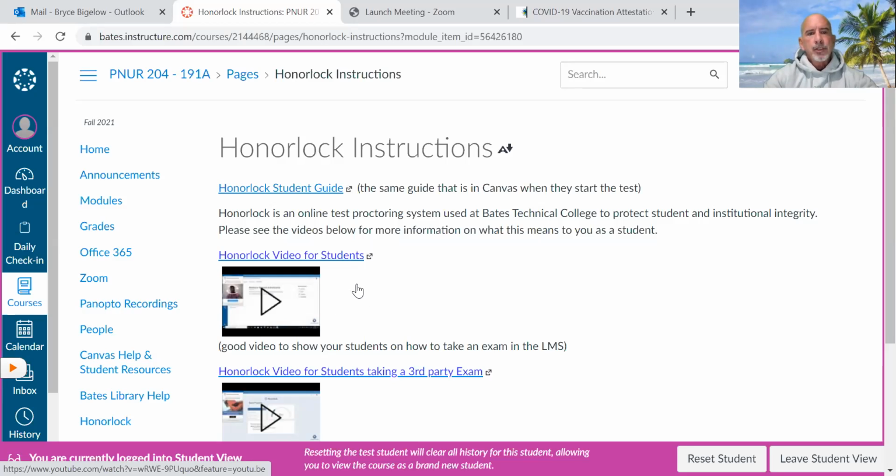But anyway, as a student you'll check in, they'll ask for your picture ID, they'll have you show it, and you use your computer to show your environment, making sure you don't have your textbook sitting right next to you or another person. And then it monitors you as you go through the test. Now, it'll listen for things like other voices talking to you.